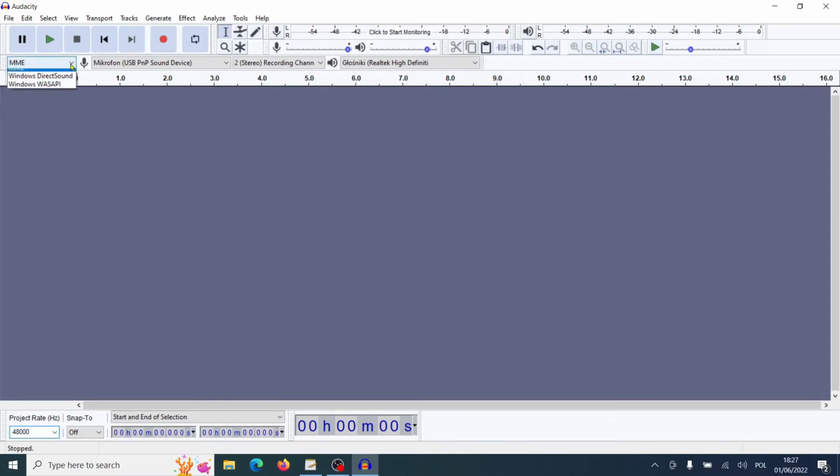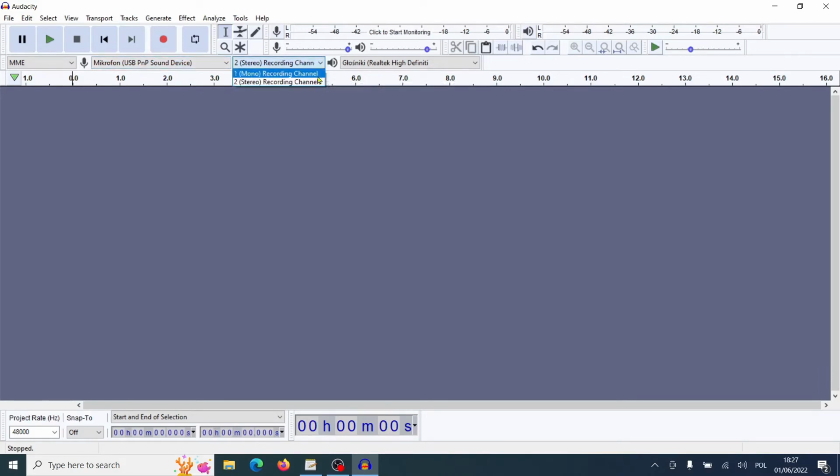Here is the interface between the application and your devices for capturing audio and speakers. In Windows, you may select between these three. Check which works better. Here you set your capturing device.